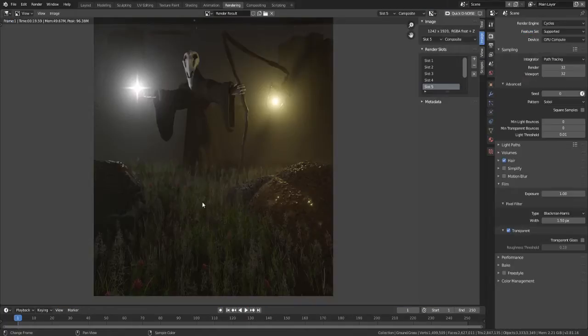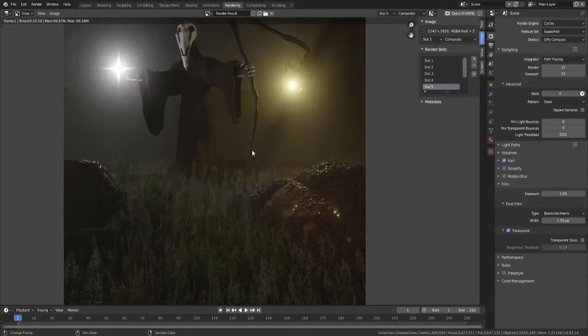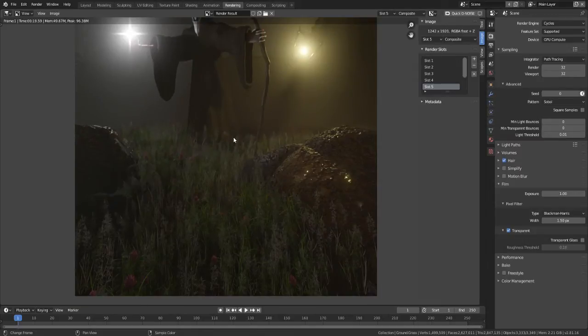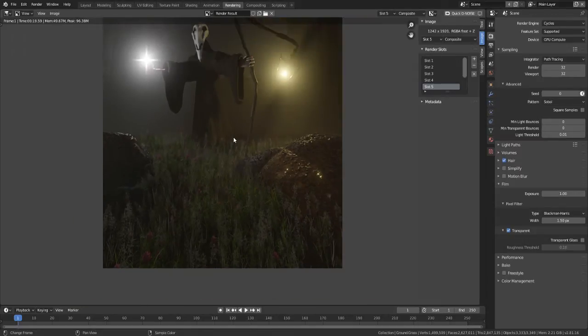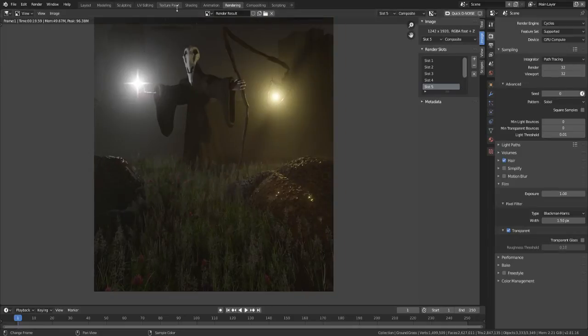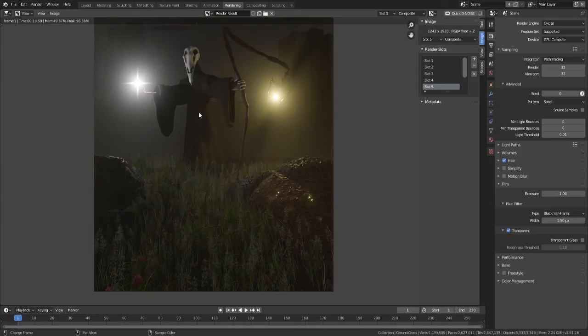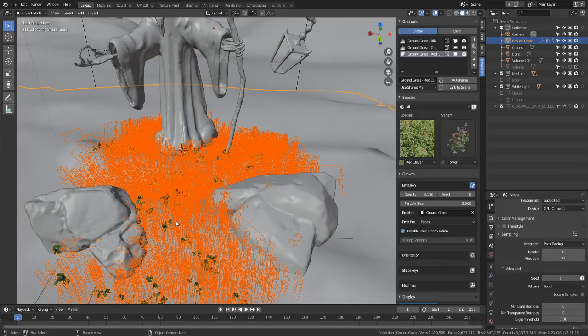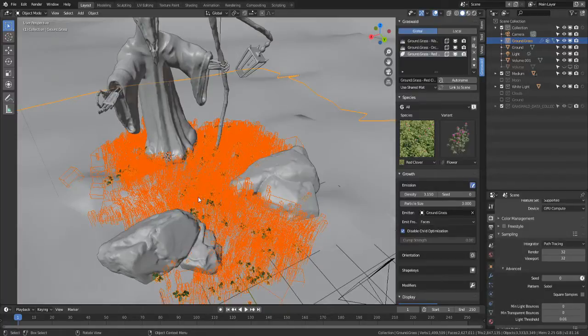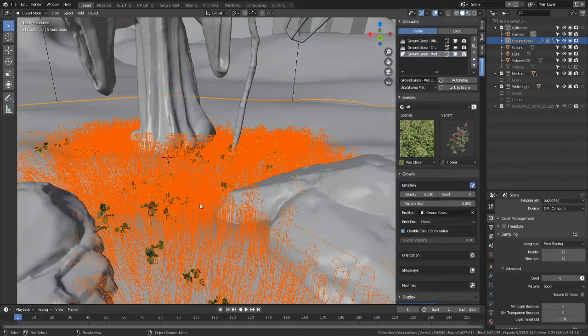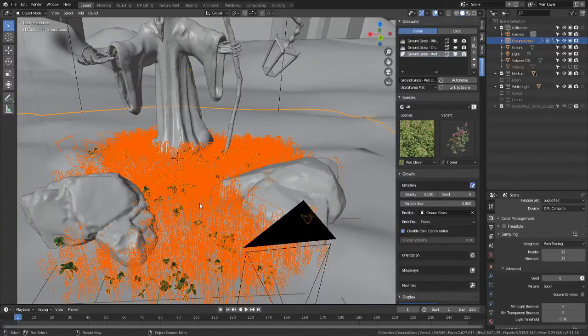So I just decided to add a few of them just in front of the camera. I don't need to show the plants everywhere.